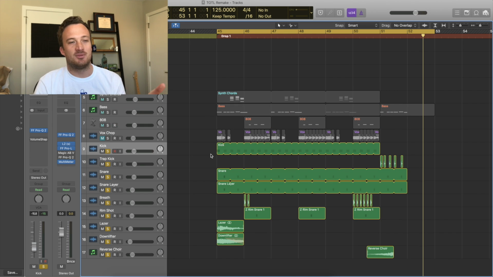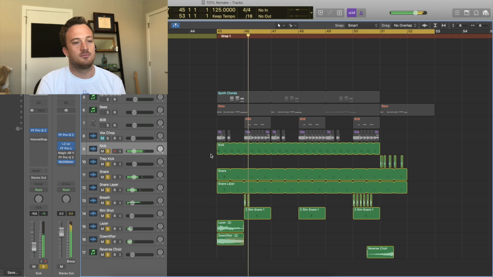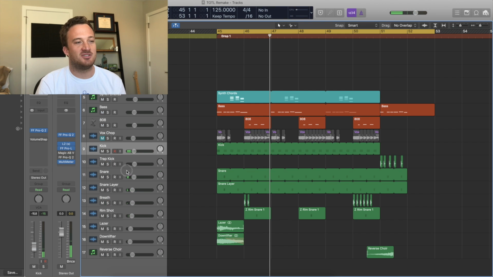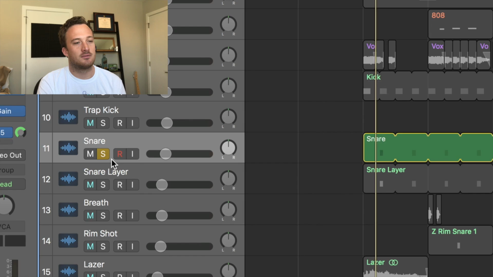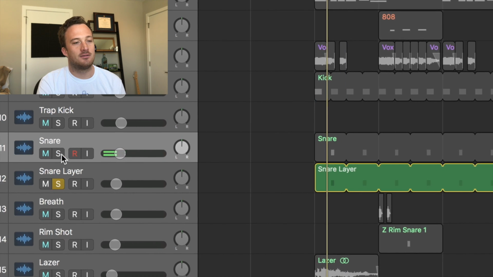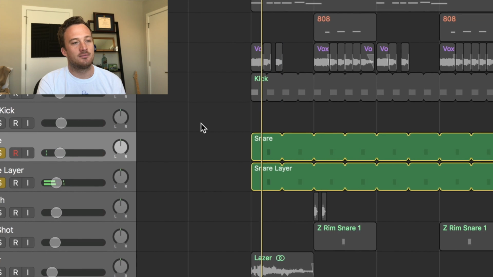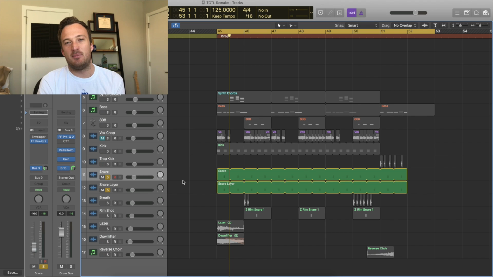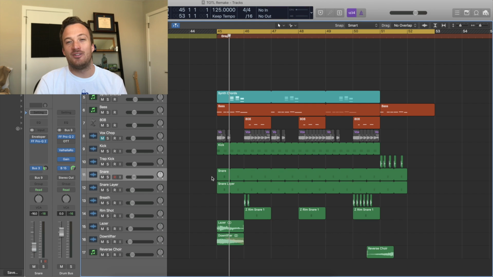I'll go ahead and solo some of the drums so you can hear those. So that snare is really just like a trap snare. I just have 2 layers in there. That layer and that layer. So those 2 layers together make a pretty fat, tight snare. You can get snares like that in any popular trap or hip hop pack. Other than that though, it's a pretty simple 4 on the floor drum beat with just some rim shots and some other random effects put in there.